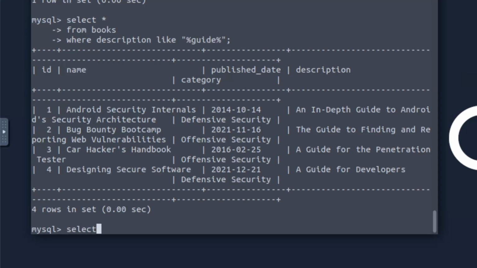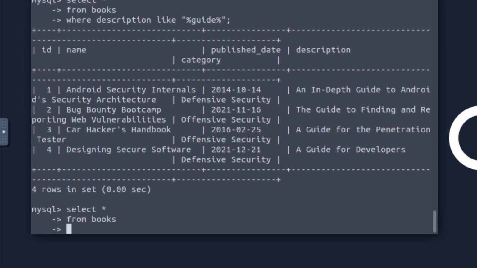So in this case, we could do select everything again from books, right? Where the category, so let's say the category equals offensive security, because we actually have multiple in offensive security. And so I'll do that in caps lock so we can actually notice the difference. The name equals bug bounty bootcamp. Okay. And that's it, right? So now you have 2 specific identifiers, right? You have the two parameters for your search, where the category needs to be offensive security and the name needs to be bug bounty bootcamp, and that's the only thing that you want to see.